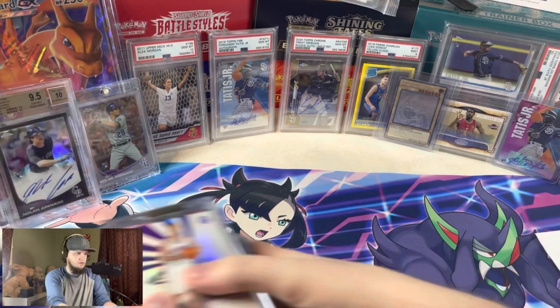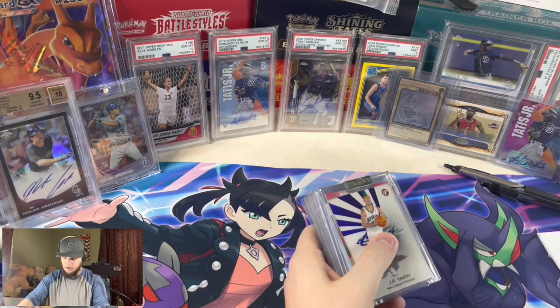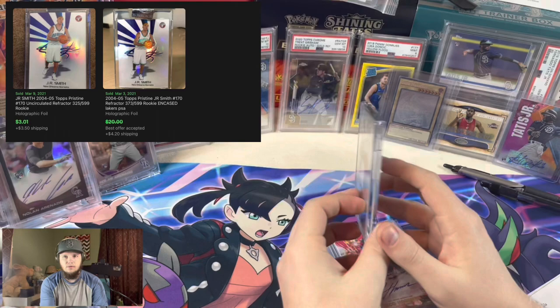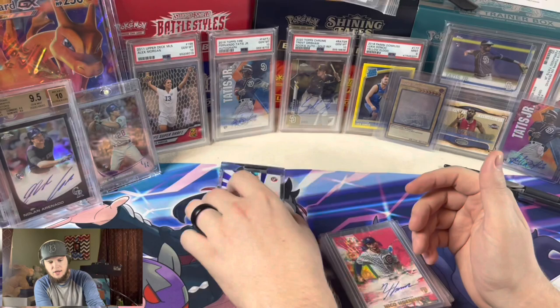So to start, this was Wednesday's pickup. On Wednesday, we spent $126. I got this J.R. Smith rookie uncirculated Topps card at $5.99 — it was a whole $2. I think I've seen one sell for like $5, $6 on eBay. It's something I'll throw out at a card show in one of the boxes for $3, $4, $5, just to make a few dollars on. Because again, it's not always about the huge dollar amount — it's about making percentages.